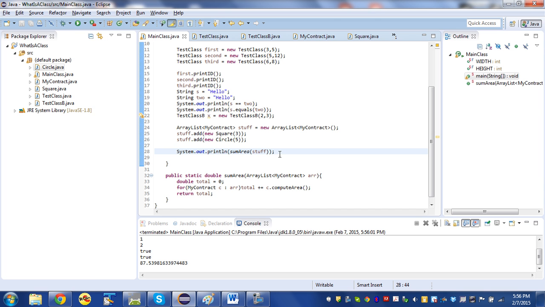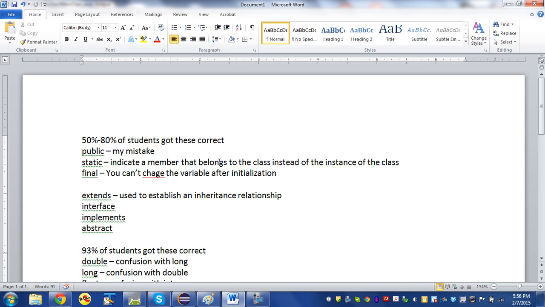So what is an interface? It's a contract that must be satisfied by all implementing classes.